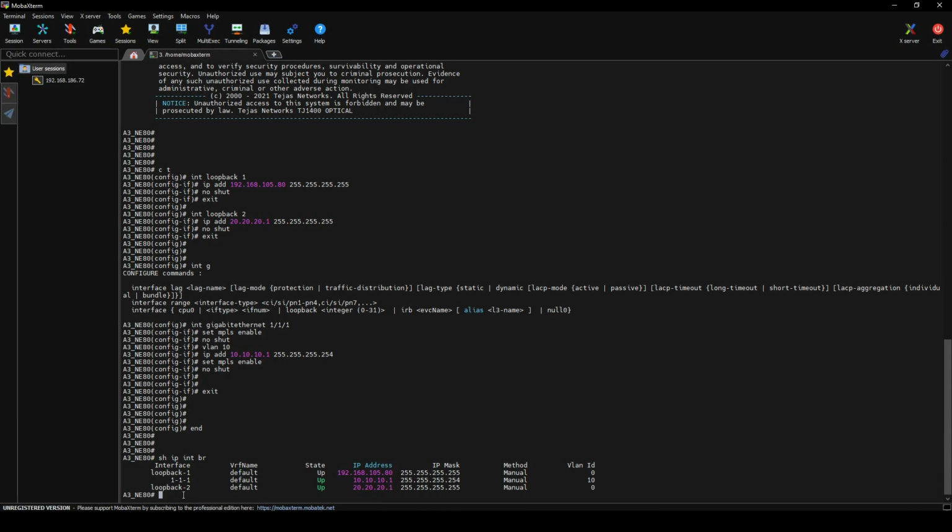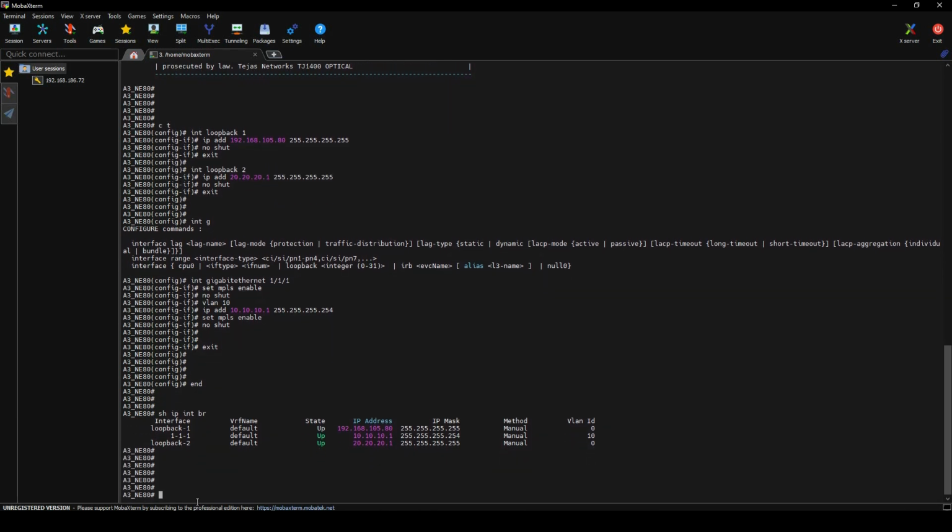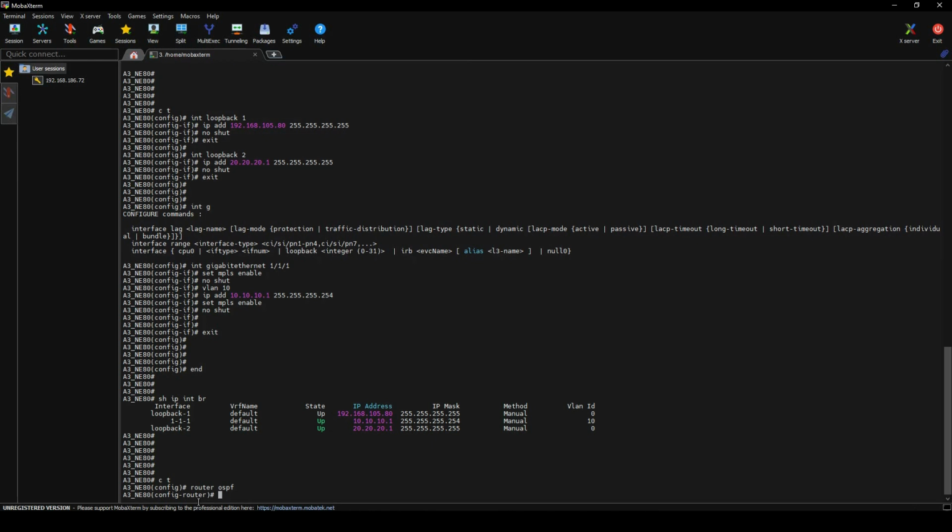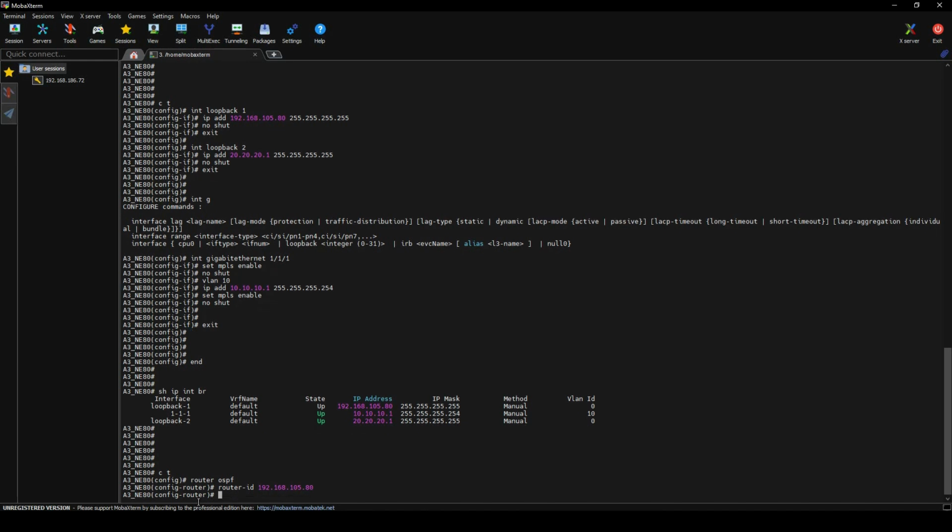Once we configure the interface configuration, the next step would be to configure the OSPF. Go to configure terminal and enter the command router OSPF, enter. Next we need to enter the DCN loopback address. The command would be router ID followed by the DCN loopback IP address. Enter. Then next we need to showcase the network which we have configured. That would be our DCN loopback and the label unicast.